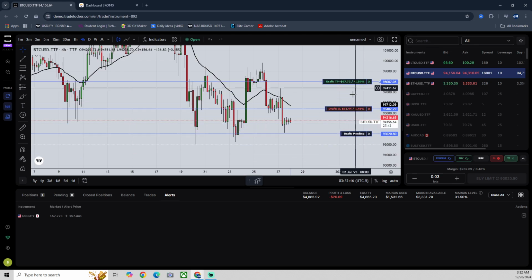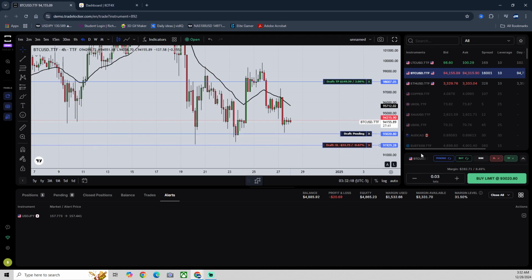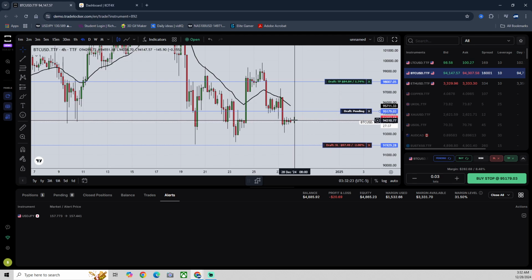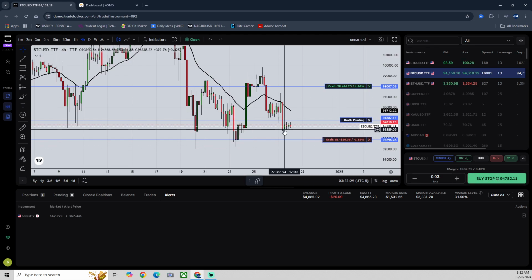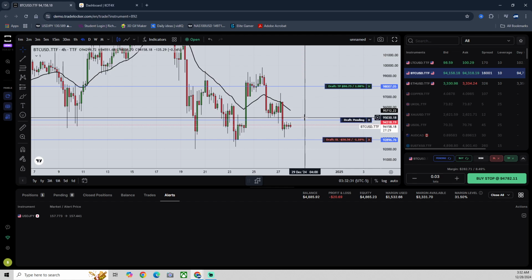See when it's right here, it's a buy limit when I'm behind the asking price, but when I'm above the asking price line right here, then it turns into a buy stop. Boom. So as soon as price passes this area, then you will automatically be logged into the trade. So keep this in mind.